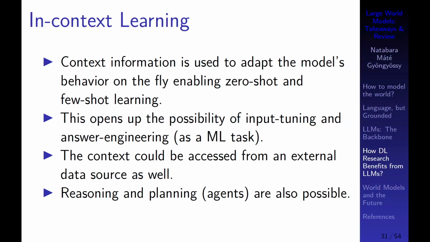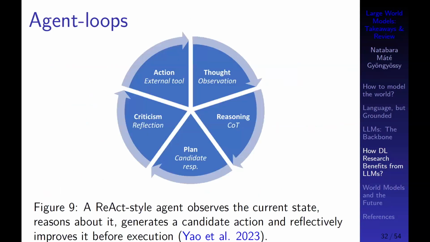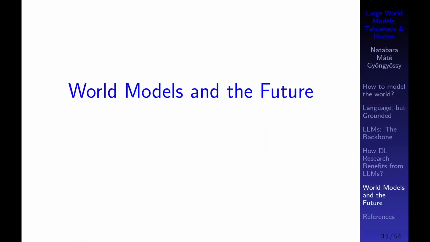And reasoning and planning agents are coming. So this year we should expect agentic LLM behavior, where the agent can have a reasoning procedure, a planning procedure. It will reflect on its errors, and then based on the external results or the actions it triggers, it will do it again and again and again. And in this way, it can decompose really complex problems into simple steps. So that's where LLMs are at right now.